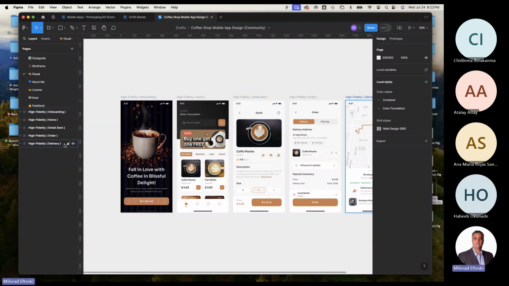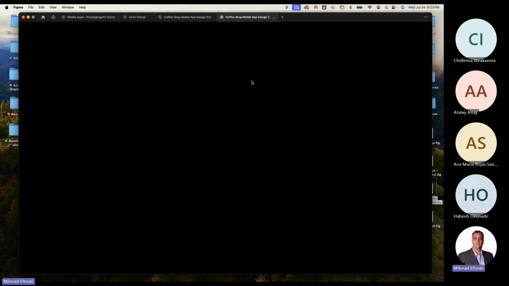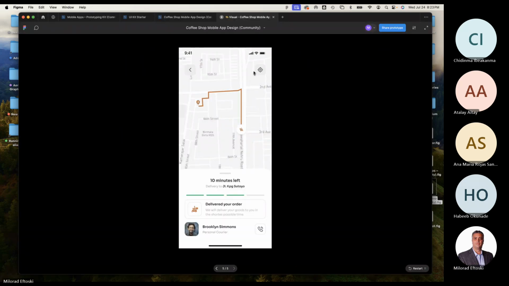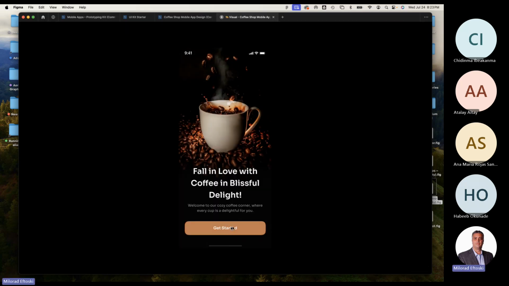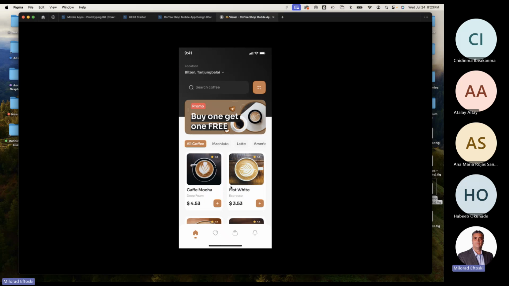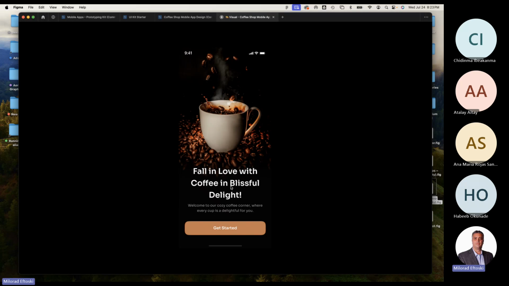Oh, this is all locked. I'm going to unlock it. Play. This is what the app looks like. So we can go ahead and connect this app. We can go to this screen, make this scrollable, make it go to that screen, and that screen. So that's how you can see how professionals take these UI kits, materials, wireframes, color styles, everything put together, and you put the final product, from beginning to end. Of course, then comes the interactive stuff we did today. It's easy to plug your components into the app.